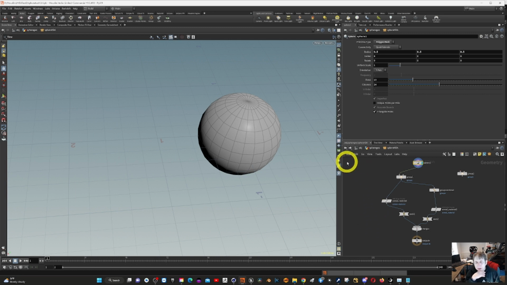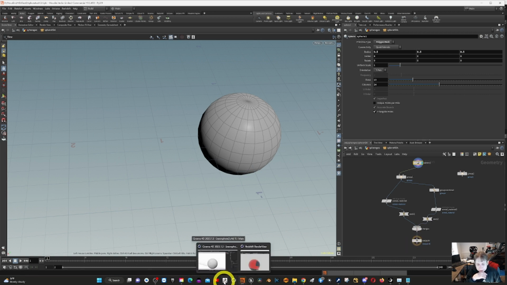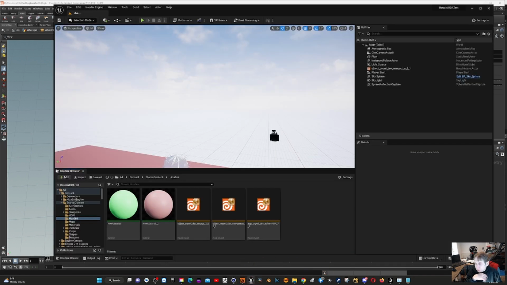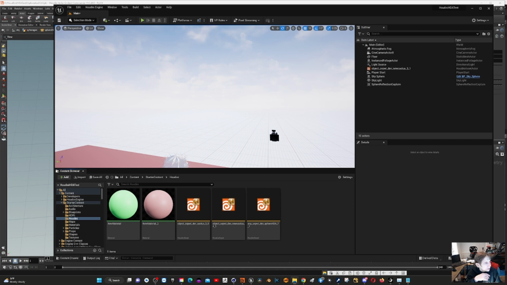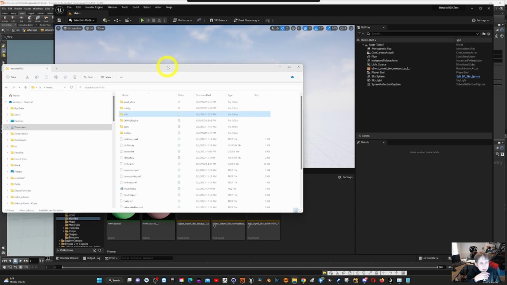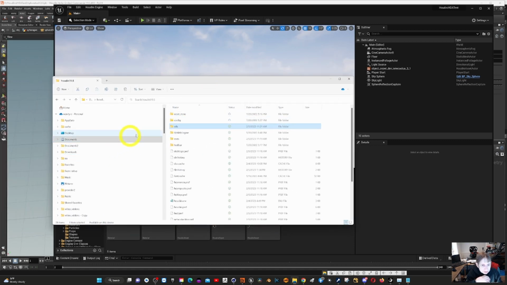But anyway, getting back. So this is how we now have an HDA, and we want to bring this thing into Unreal. So all you do, let me show you, is in your Houdini directory.